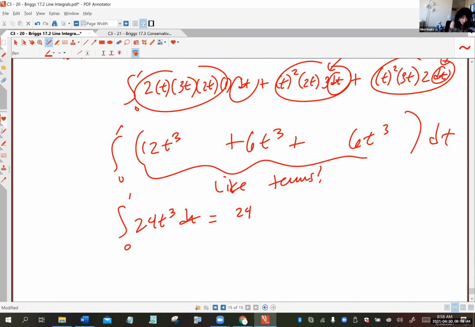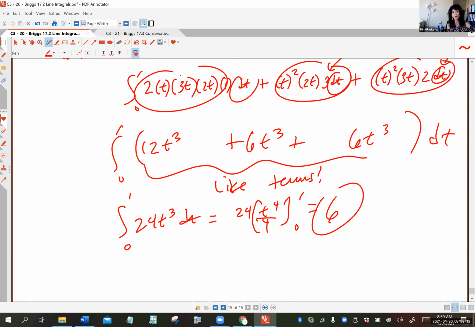And this isn't too hard to integrate. And you can reduce, and I just get 6. Okay, and there we have a differential form line integral in 3D, and we're officially done with this section. So what's the recap on this section? It's a pretty juicy section, so you're going to need to take some time to look it over, read it over, review, do some homework. It's basically going over line integrals, all 3 types.